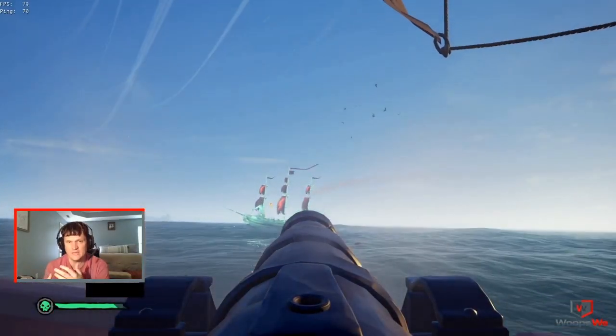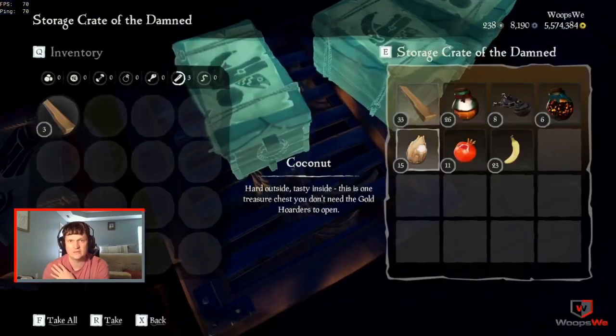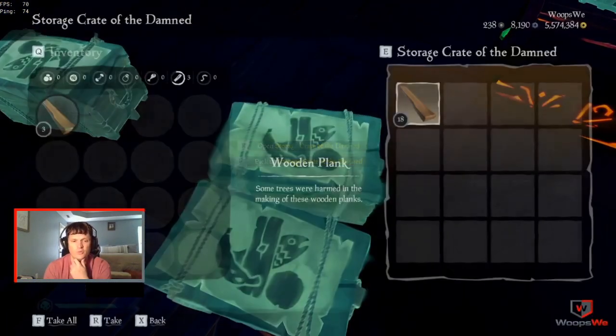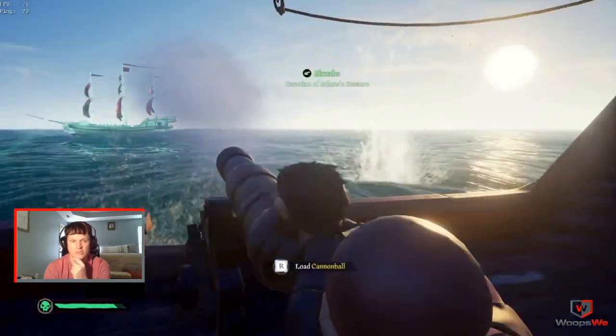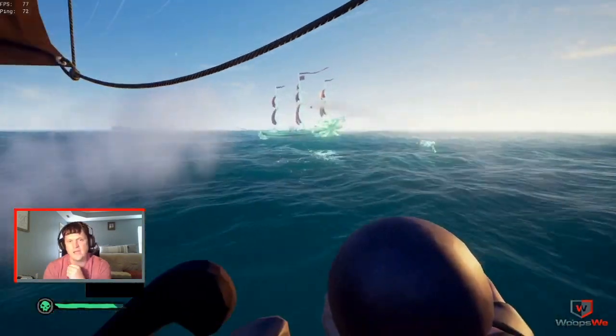And there's also some accommodations for using those cannonballs against other player ships. So you for sure want to take advantage of those and pick those up and use them on other player ships. Okay, so that's the loot.